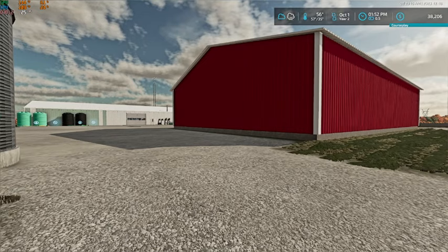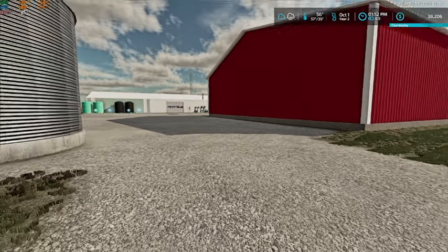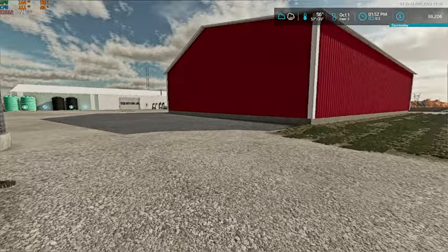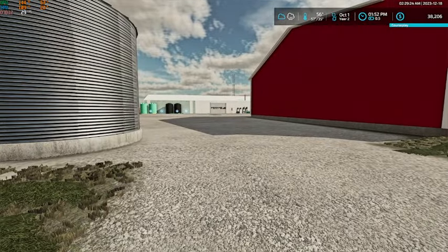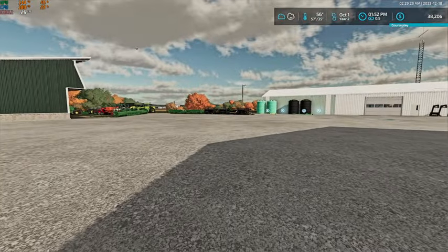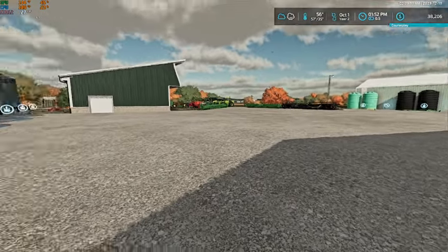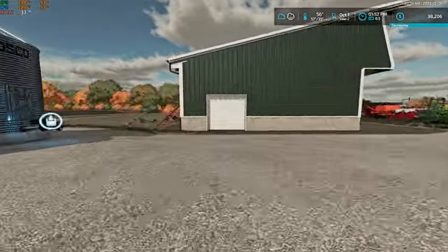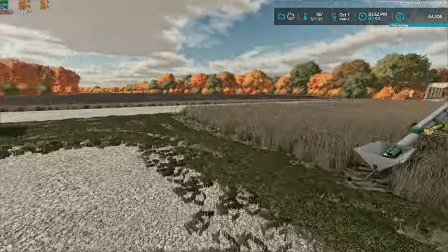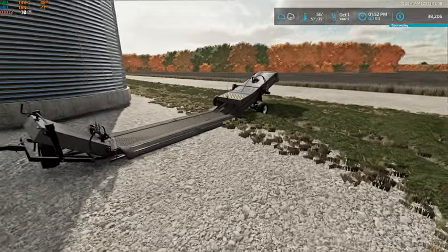So, as you can see, we have $38,000 at the moment. So, I took out our loan, and all of our new machinery is here, and we're going to go ahead and get rid of our old machinery. But first, we're going to walk through all of our new equipment. So the first thing is our Soaring Eagle drive-over.